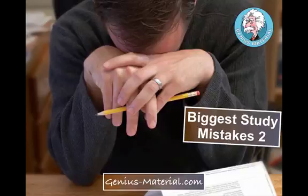As you've been revising the Genius Material way for a little while now, you've already begun to build a repertoire of techniques for studying. So you'll already have begun to speed things up and get more done. You'll have discovered that you can indeed spend time working hard and have it pay off when you test yourself, when you find that you can recall the information you've learnt. So let's have a look at some of the other common mistakes people make, so you can check that you're not making any of them yourself.